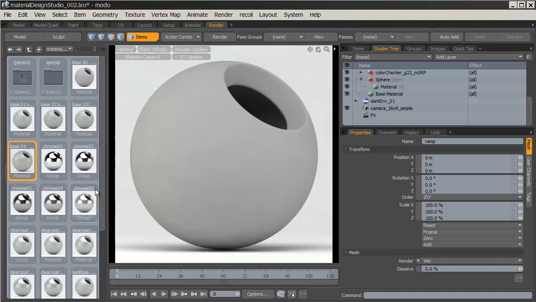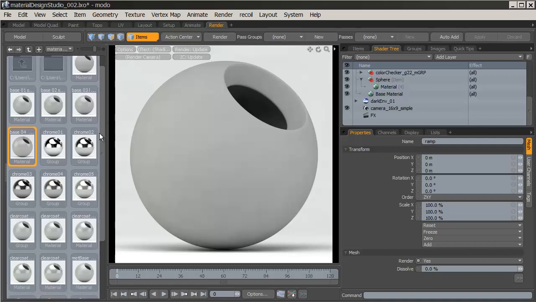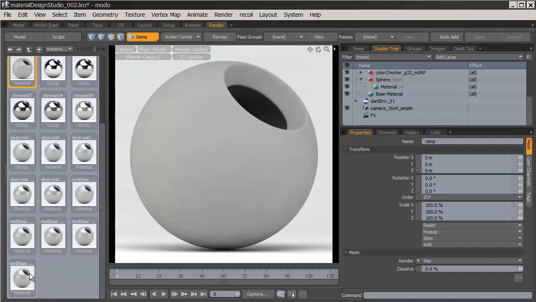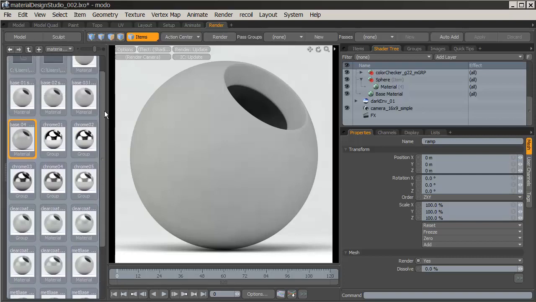Now, I have a particular way that I like to do that, but you can do this in a million different ways. I'm going to give you one way that I think is pretty flexible, but then you can use what you learn in this series to create whatever library makes sense for you. The way that I work with these things is you can see here I have a materials folder that I call my base materials, and these all start from a neutral middle gray. Everything here is a neutral middle gray.